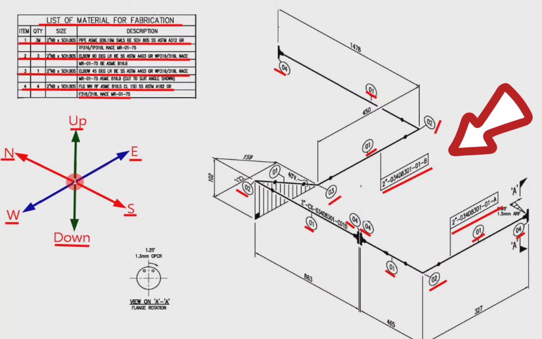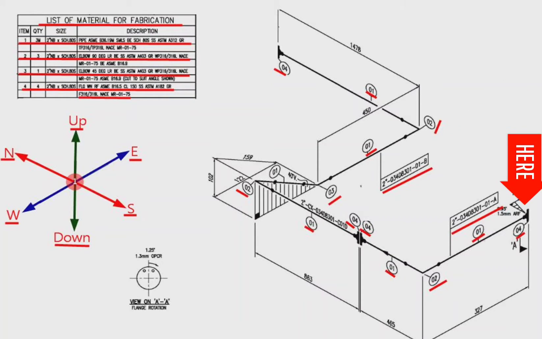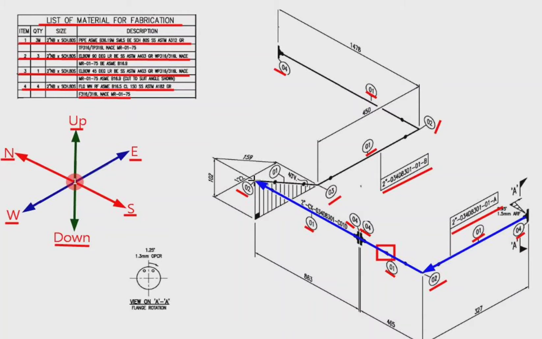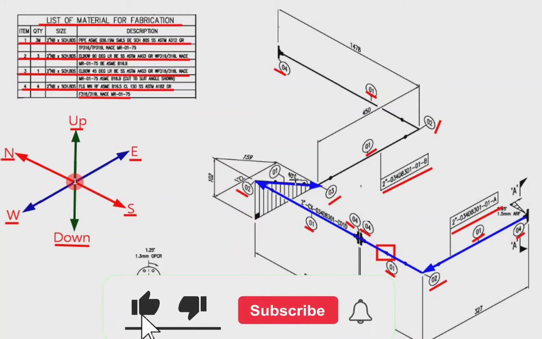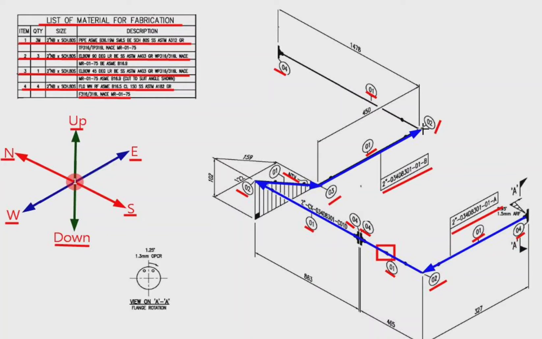Let's try to read this pipe isometric using these directions. We will start reading from this point because the direction of the arrow on the pipe drawing is in this direction. The pipe travels start from this point to the west direction. Then the pipe travel turns to the north direction. The pipe will then move from this point first downward, then to the eastward at an angle of 45 degrees. Then the pipe travels continue to the east direction. The direction and the correct reading of the pipe drawing is completed. An additional view is given in this part of the drawing related to the rotation of the flange holes.